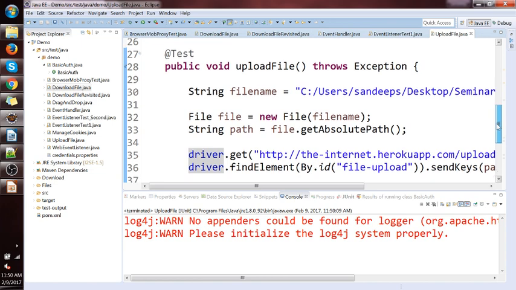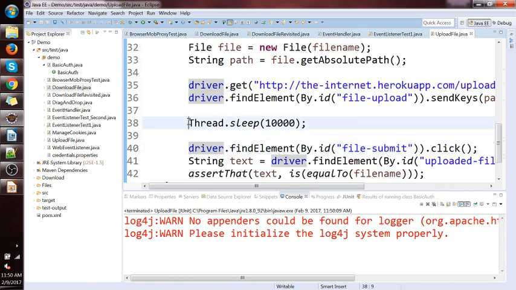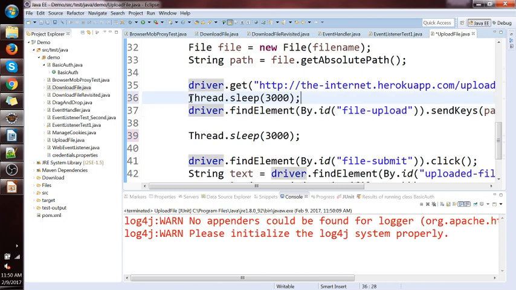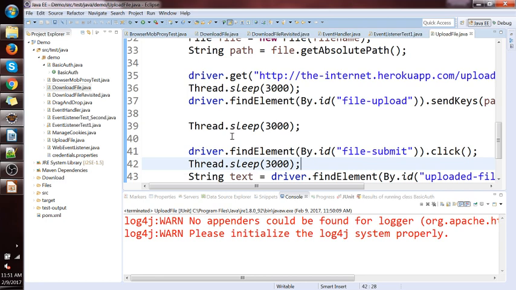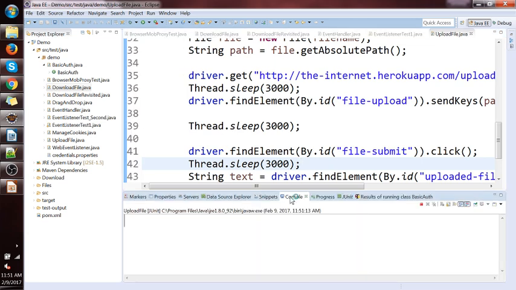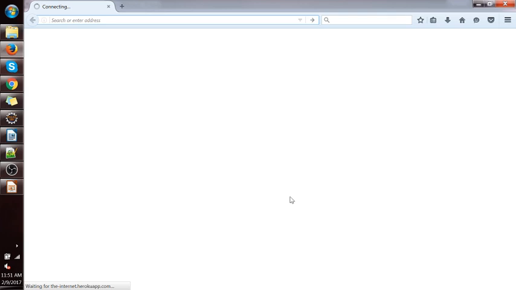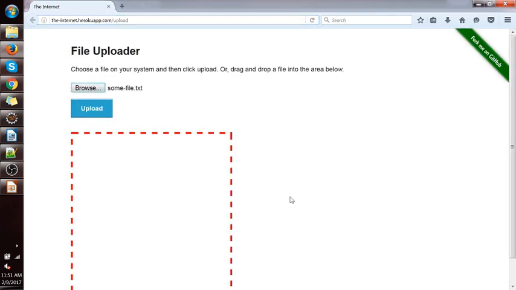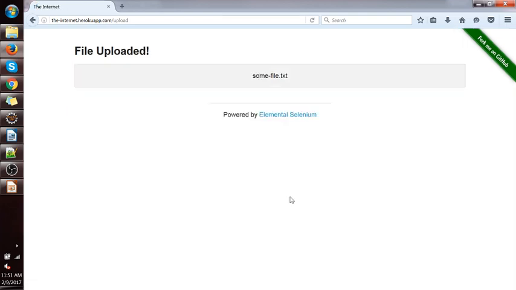It has taken the file. Now it clicks the upload button and it has been uploaded.